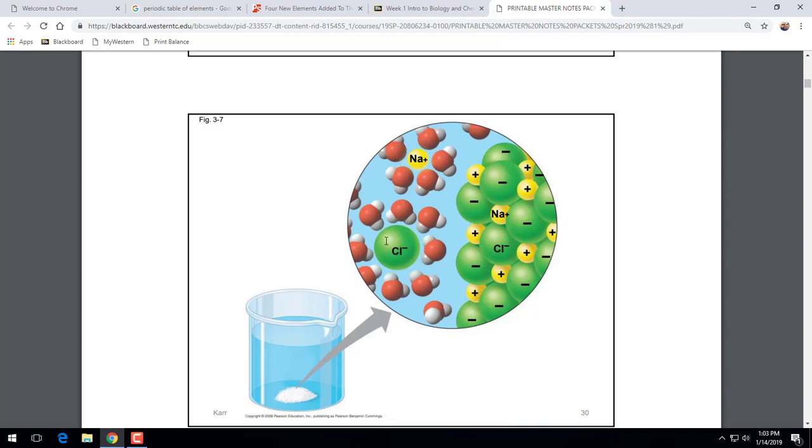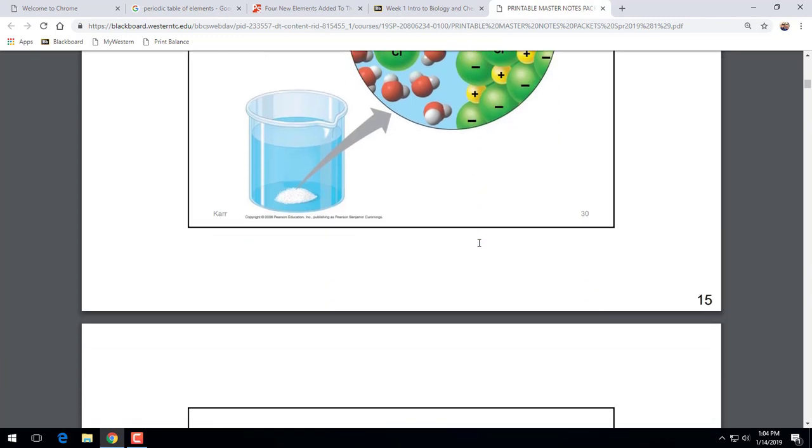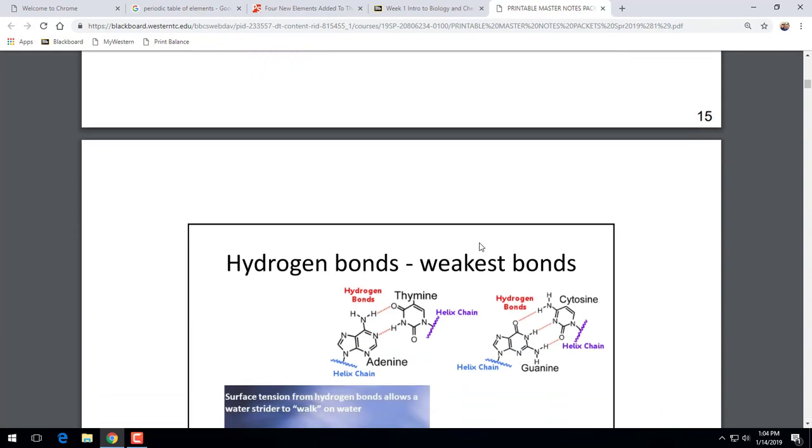And then if I look at the chloride, what are the two white structures here in this molecule? Hydrogen, and we know hydrogen is slightly what? Positive, yeah, positive, and that's opposites attract, so that part of the water molecule is oriented toward the chloride atom. So kind of like surrounds them and separates these ions when they're in a liquid solution. And again, the benefit of that is these ions have different properties, and they can transmit electrical signals, and they're an important part of our nervous system and muscle contraction. And we see them in other organs or organisms as well. So ionic bonds, very, very important to function within the body.